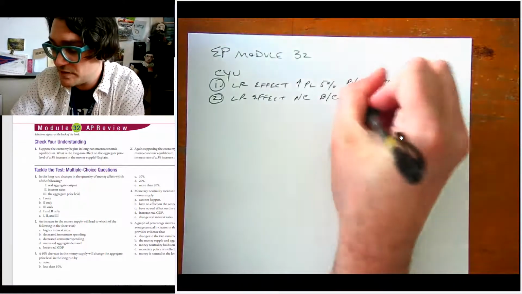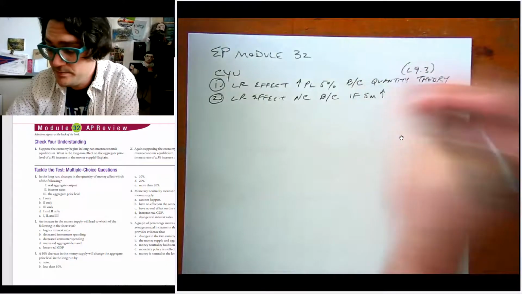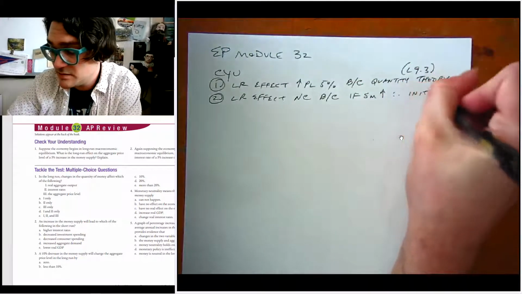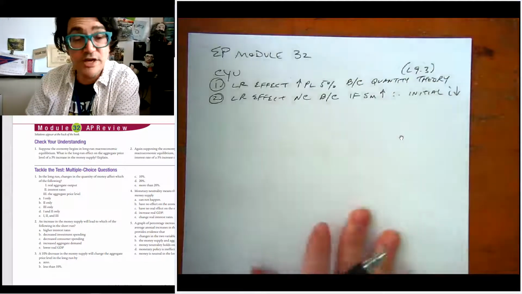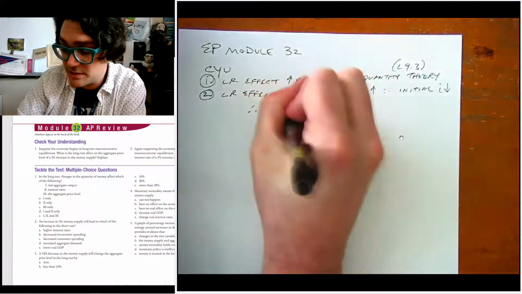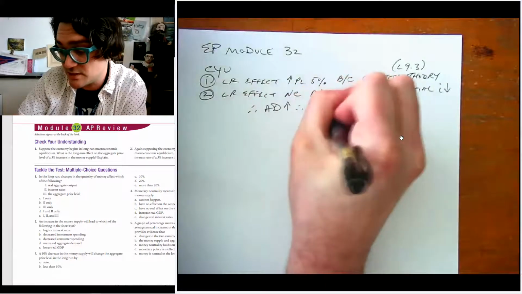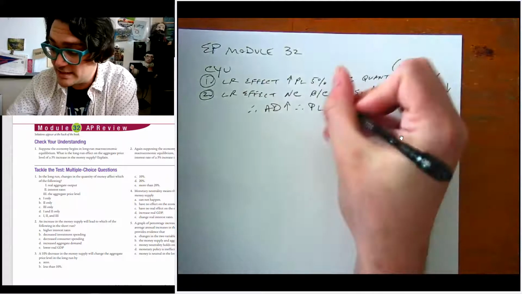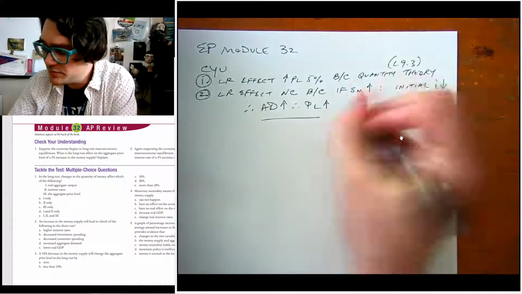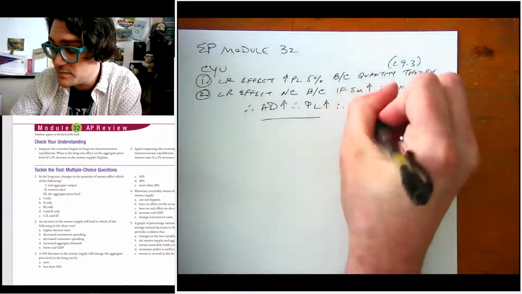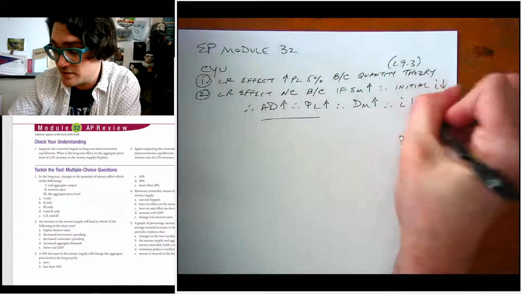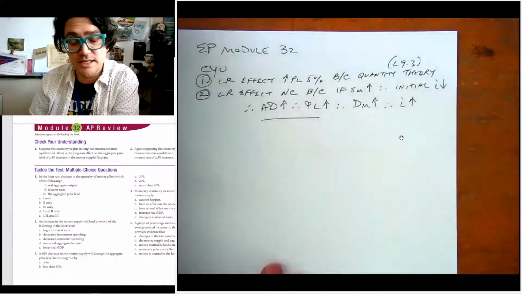Because if the supply of money goes up, initially the interest rate will go down. We know that to be the case. And that causes aggregate demand to go up, which causes price levels to go up. So this is the explanation about price levels as well. But then you can say, therefore, the demand for money rises. And that causes the interest rate to go right back up to where it started.